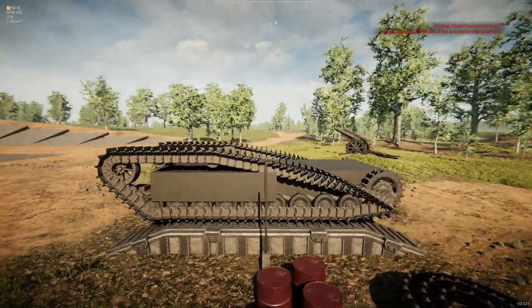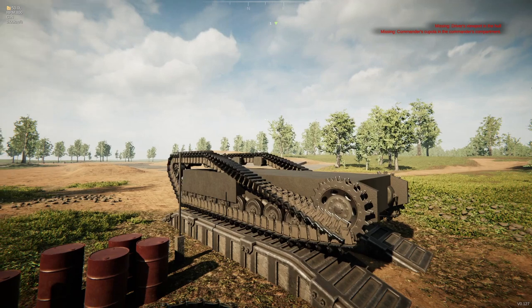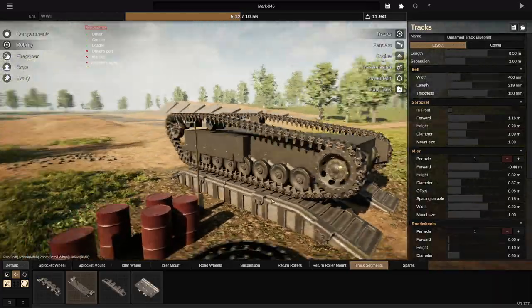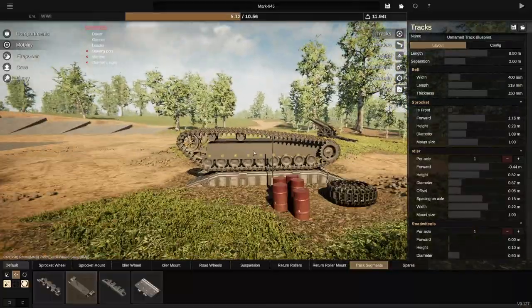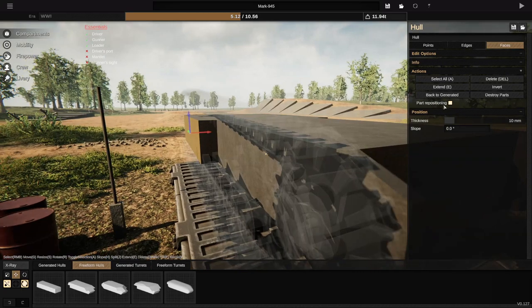Oh my goodness. What has just happened? The tracks just fell off. Okay, so unfortunately, we can't actually use these track segments, which means I think we're going to just have to go with these ones, which obviously isn't what we want, but I don't think these ones are buggy, so that's good. Anyway, this is to actually do the outside armor.